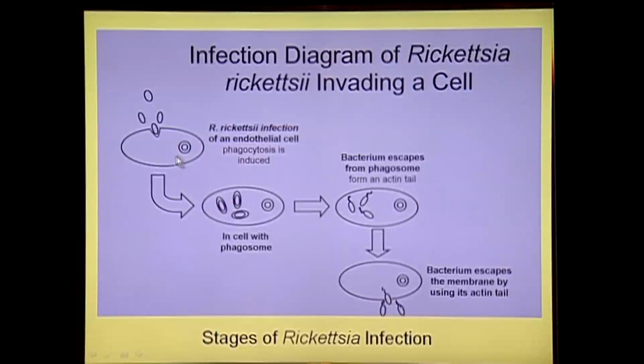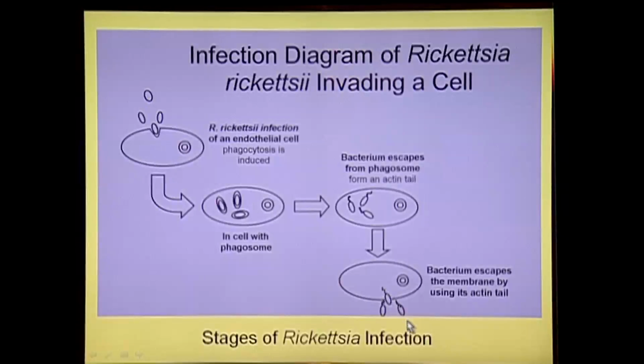Now, when this particular rickettsia cell is inside the phagosome, it develops a typical actin tail. Actin is a protein, a muscle protein, and this is acting as a motor protein which will help the bacteria to evade that particular phagocyte. So before the phagocyte can release the enzymes to kill it, the rickettsia evade from the phagocytes, and thereby they are free in the blood and will cause infection.